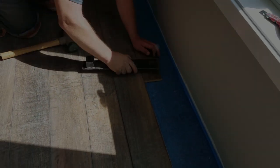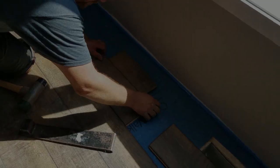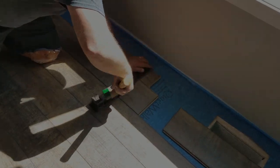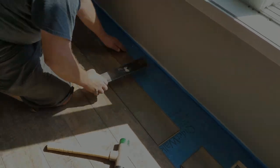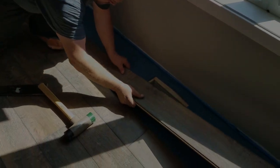You are going to need to use a drive bar at some point, I'm sure. You can buy these at the home improvement stores, but I'll give you a link to one that has a little more higher quality. And you can see that I just use a mallet there to pound. You can also use a hammer, but a rubber mallet's a little better. And again, I just continue to do the same things that we talked about earlier.